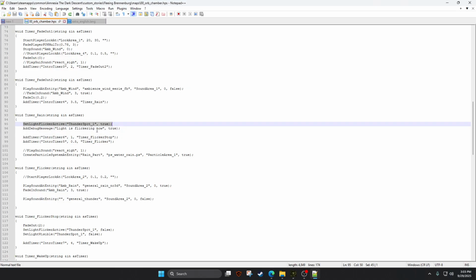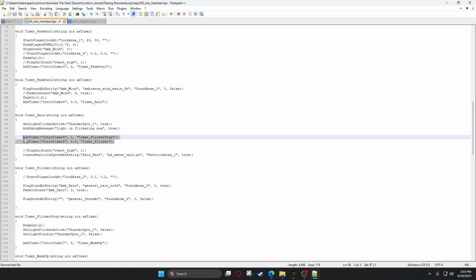At debug message, light is flickering now. Okay, what the heck? Add timer. Timer flicker, stop flicker. So maybe it's harder, actually.